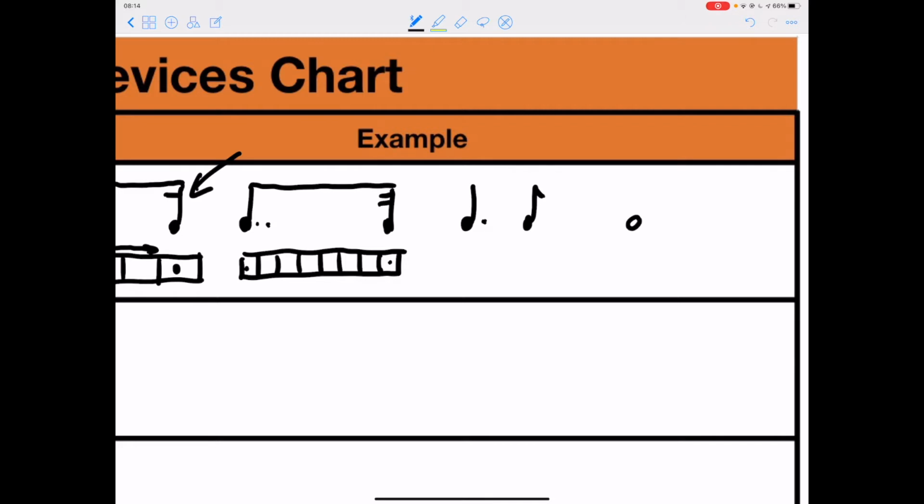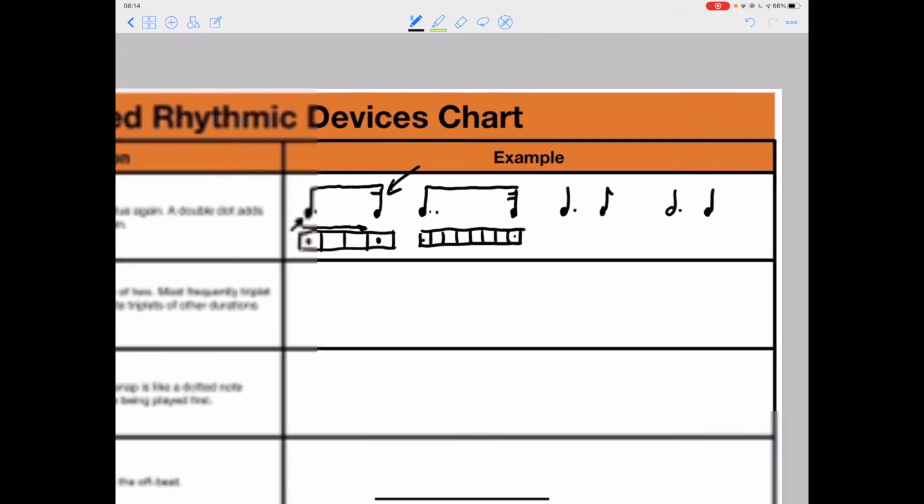Let's do a different one. So we've got a dotted minim. A minim on its own would be worth 2, so we add half the value again and it makes it worth 3. So if you're working in a bar of 4/4, the way to make it up to the whole number, or well, I suppose it's already a whole number, but the way to make it up to kind of a whole group is you add the crotchet at the end there. Okay, so that's dotted notes.